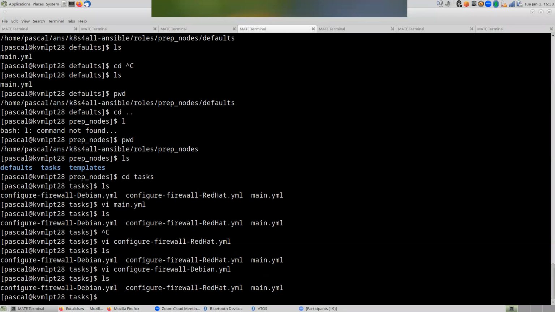By the way, I don't know what Debian currently uses as a firewall, but Ubuntu and all the Ubuntu derivatives will work this way. And by having the family Red Hat, all of the Red Hat derivatives like Fedora, Rocky, Alma Linux, CentOS, really Red Hat Enterprise Linux, they all will also work in this way.